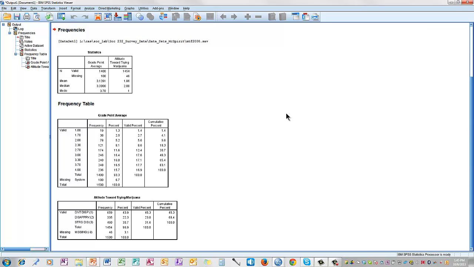That means, as we look down here at the frequency, 17% of students received a 3.7. That's a little, but again, there's not really a high point on the distribution. There's not really a higher percentage of students.